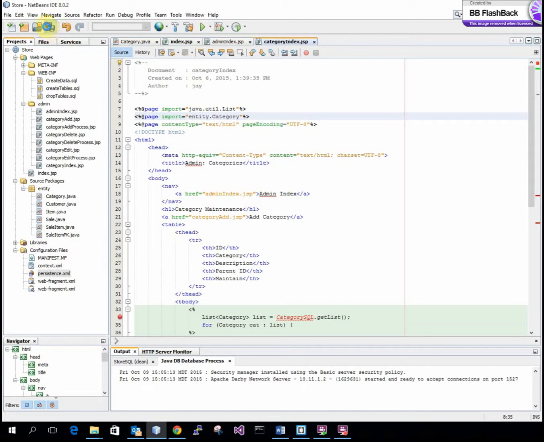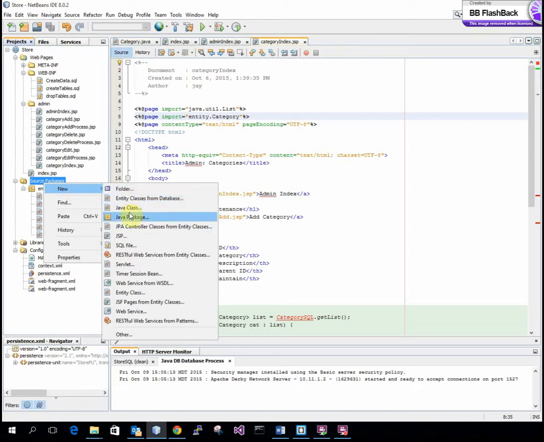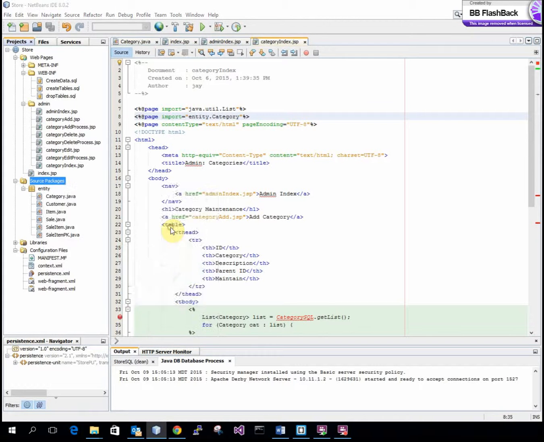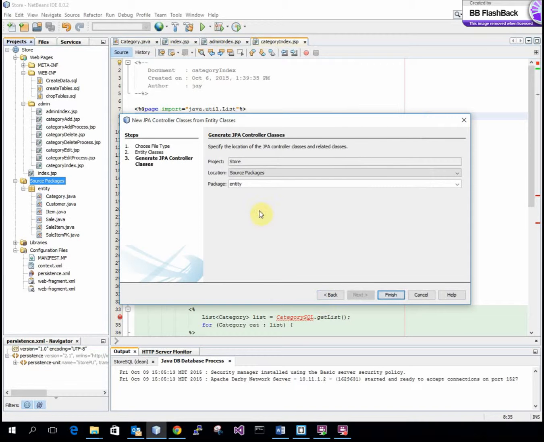Save those few little changes. So now I need to have, I right-click on my source packages, new, JPA controller classes. Here's all of my entities that are currently in here. That's these. Add all of them. And under next, here's my project.